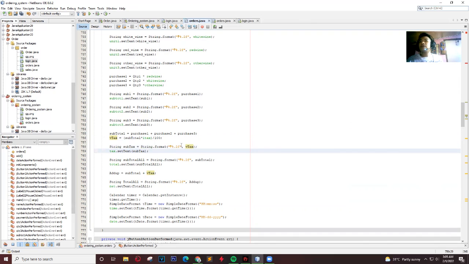And then we're gonna put a string format where we're gonna put a peso sign before it, and then we're gonna set the text for the tax on what our subtax contains. And then the next one will be the subtotal for all. So subtotal all equals string format with peso sign and the subtotal on how much the subtotal costs. And we have the add up equals subtotal plus VTax.